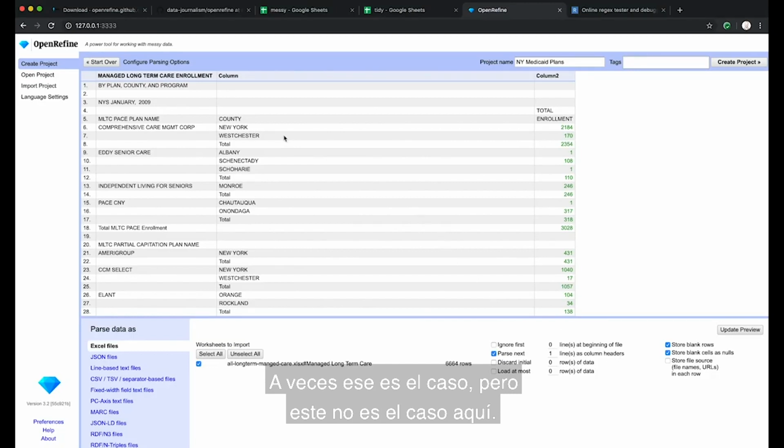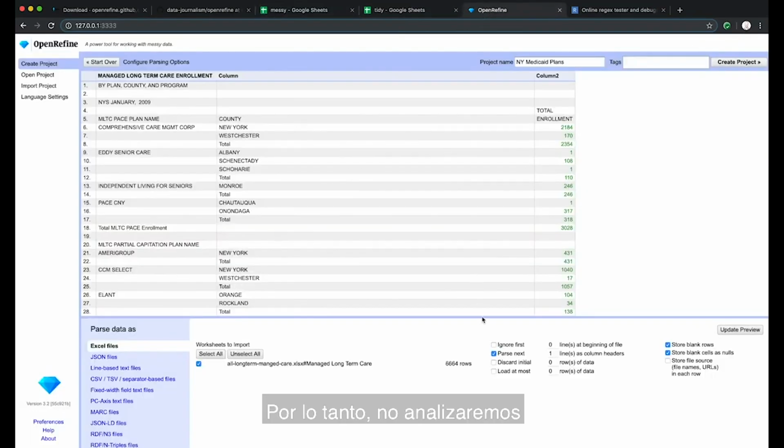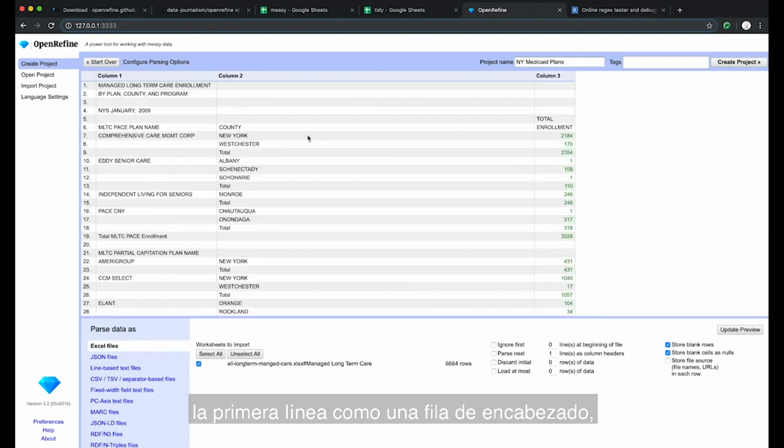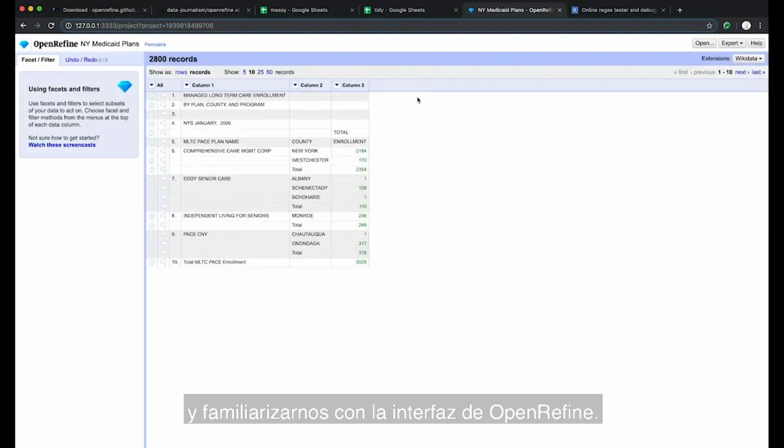Sometimes that is the case, but this is not the case here. As we see, the first row is not the header row, so we're not going to parse the first line as a header row, and we'll create columns here for me. So everything looks good. We're going to create the project now and get familiar with the interface on OpenRefine.